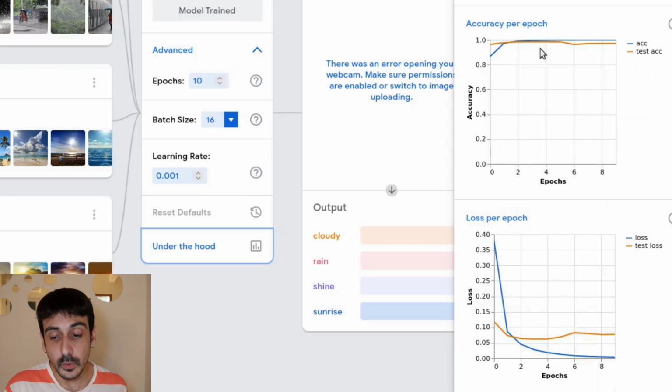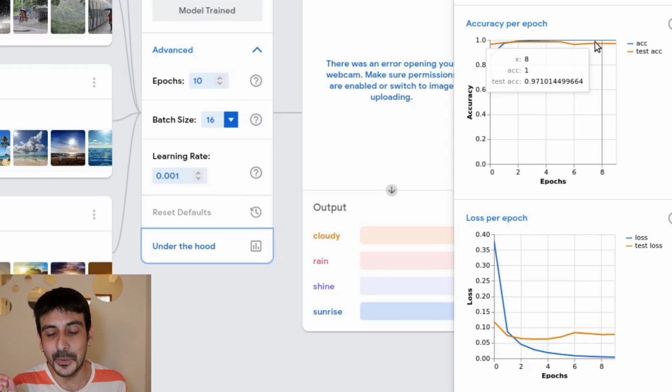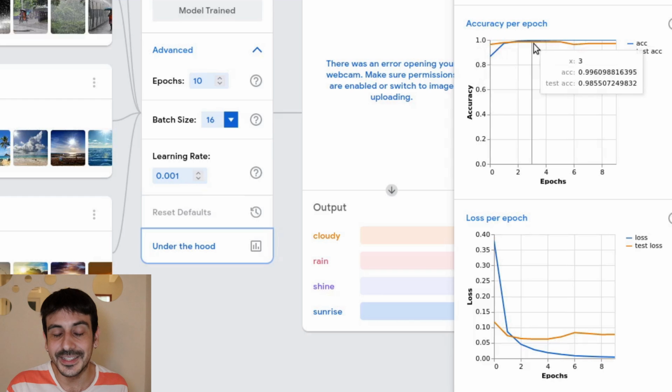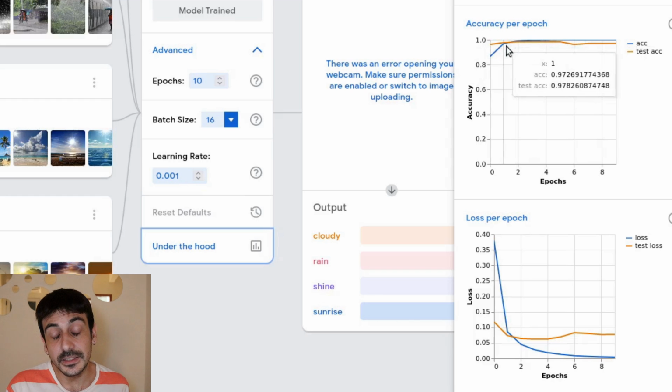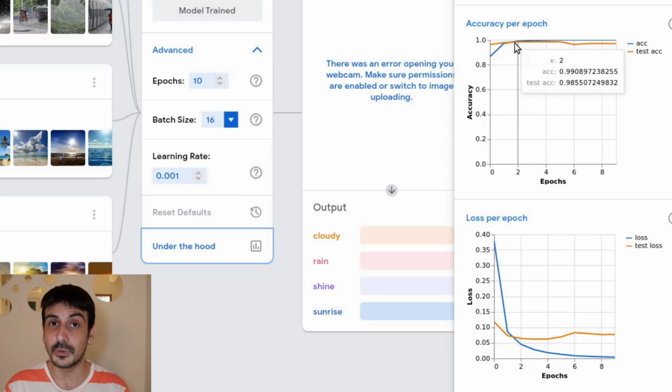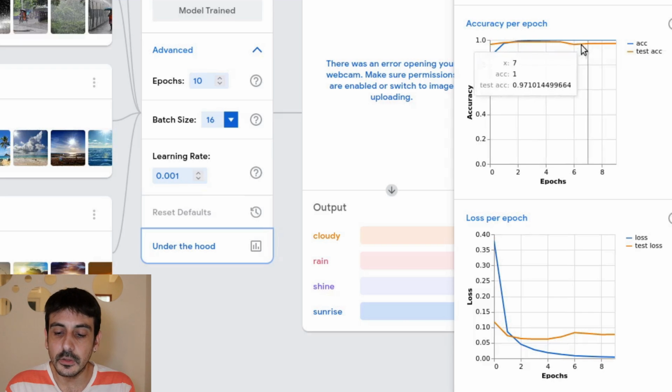Now, if we look at the accuracy, you can see that although both accuracies, the training accuracy and also the test accuracy, are going up, the training accuracy is going up a lot. We are getting a 100% accuracy in the training set. And that's hardly ever a good situation, because if you are getting that high of an accuracy in your training set, it's usually a sign that you are overfitting to your training data. So that's hardly ever a good sign. I don't really like having such a high performance in the training set.